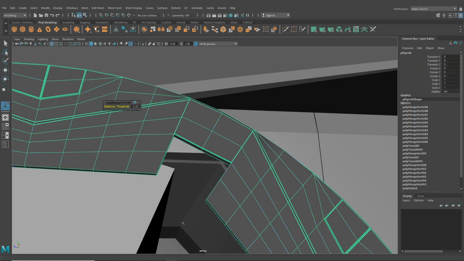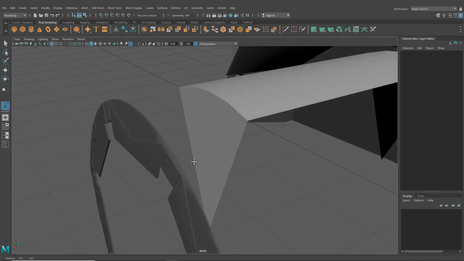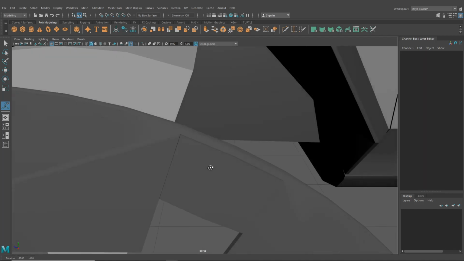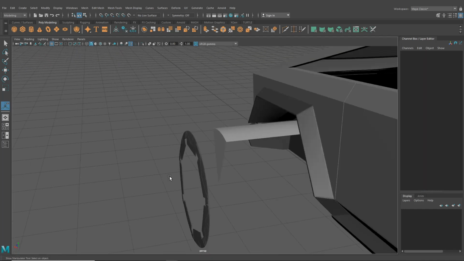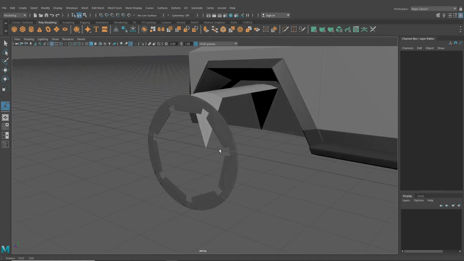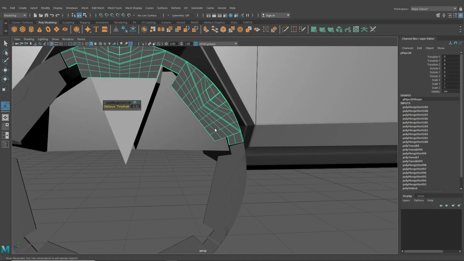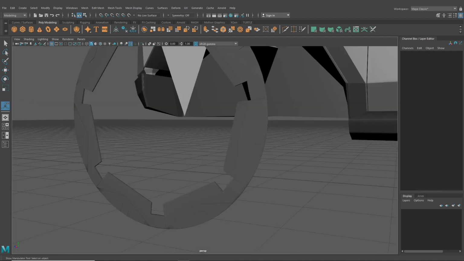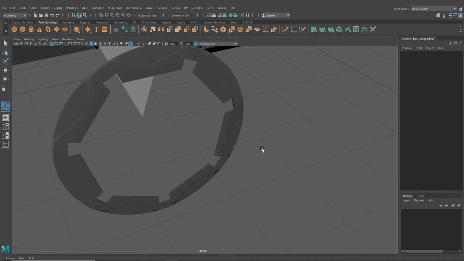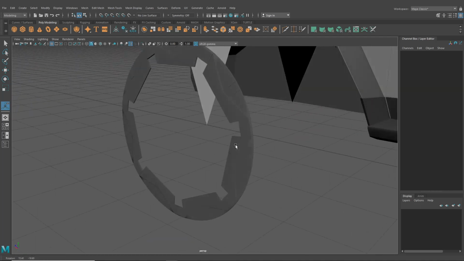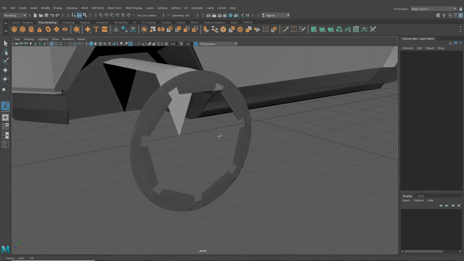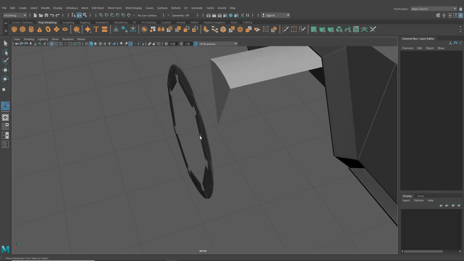Okay, so merge all those together. I'm not going to be too fussed about that bevel just because it's going to be dark tyre material. We're not really going to notice it. So I've got those merged together. I'm going to run through and merge all the rest real quick. Alright guys, we're good. Got that all put together. So we're not looking too bad just now in terms of the wheel.